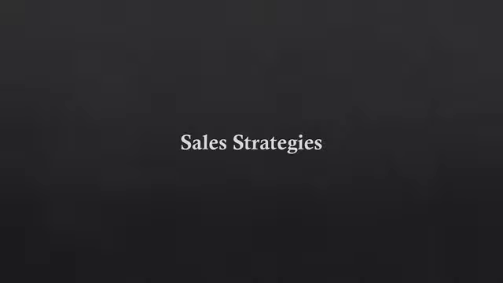Okay, so in this video I want to talk about sales strategies and how you can sell things on Instagram, what kind of things you can use, where you can sell them, and how all that works, okay? So in the last two videos we talked about the PASE system, the 25 cognitive biases, and also storytelling and how you can use storytelling to sell things, okay?